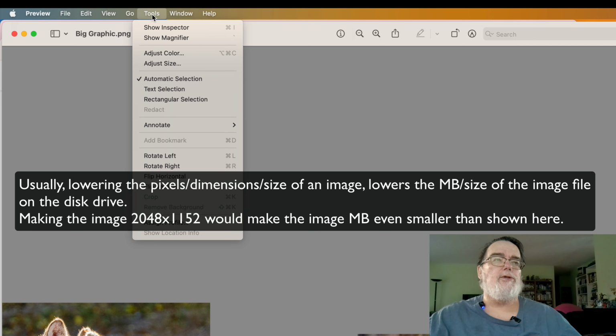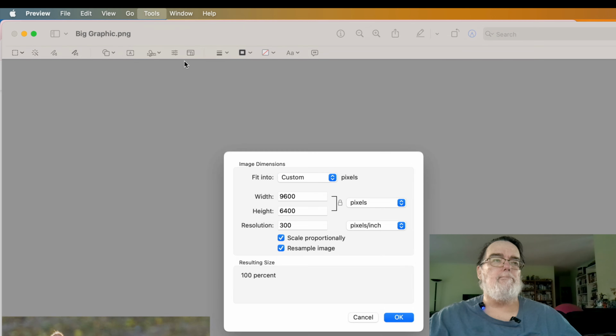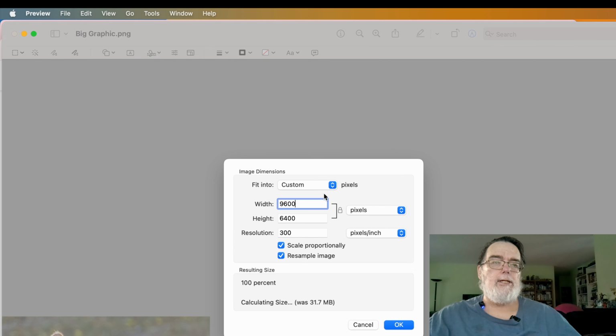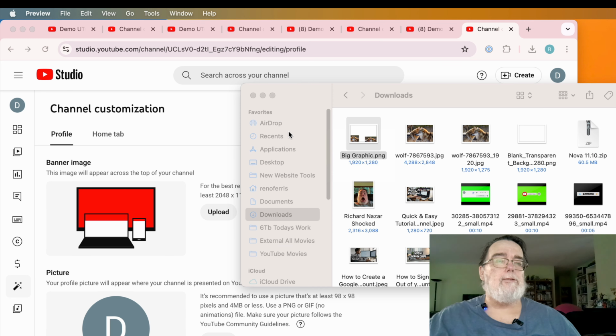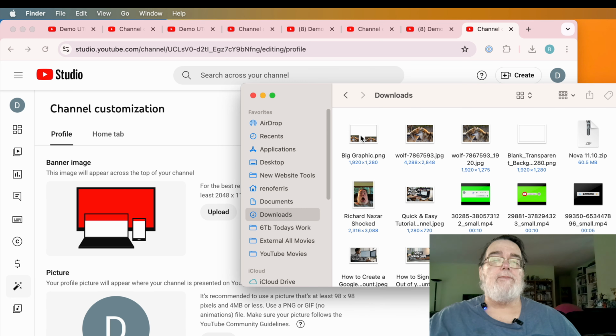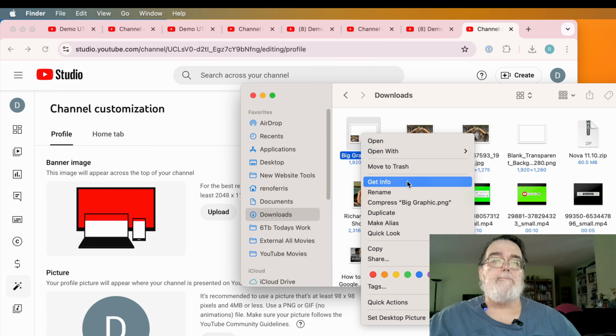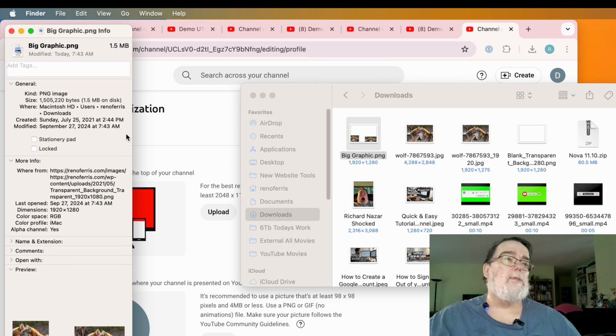And then I'm going to go to adjust size. And now what I'm going to do is I'm going to do a 1920. Like that. Now let's see how big it is. And now it's 1.5.